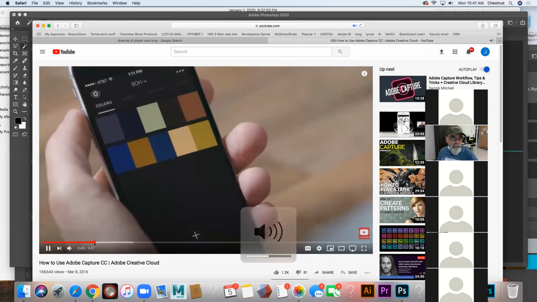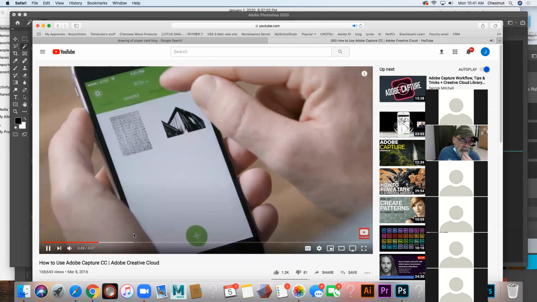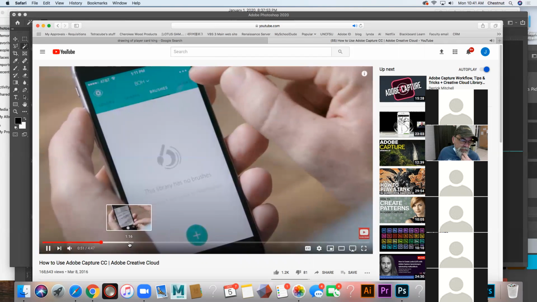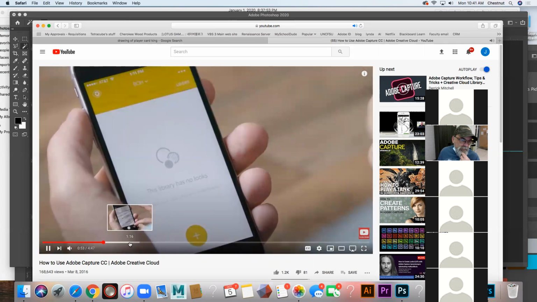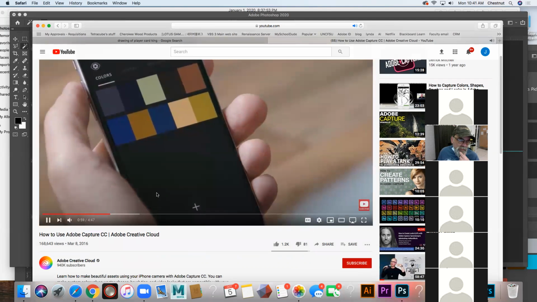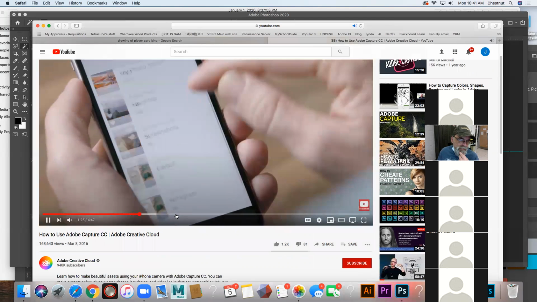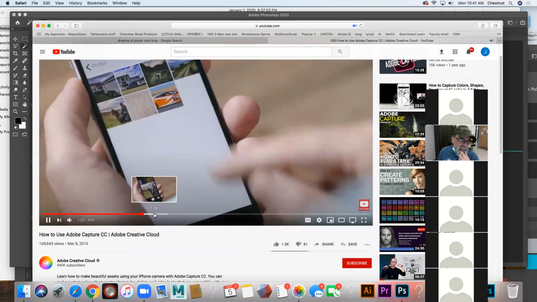We can extract color values, we can create vector shapes, we can create brush tips, we can create looks for videos. And what's great is all of this information is available in the other Adobe mobile apps, and it's available on the desktop. I do have some colorful images here, so let's go ahead and choose one of those.